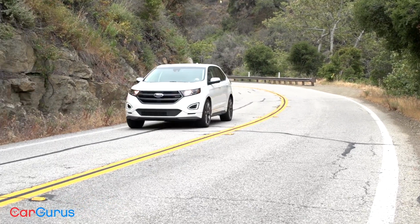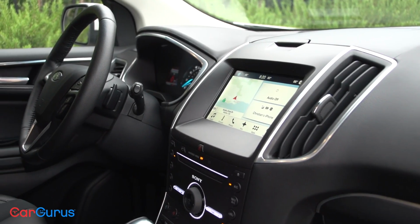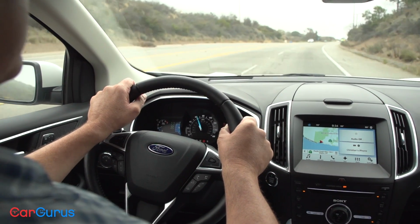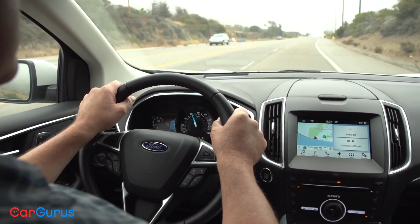Now, as good as the Ford Edge Sport is, there are some things the automaker needs to work on. First of all, the 6-speed automatic has paddle shifters, and they're not a lot of fun to use. The digital tachometer is way too hard to read when you're driving this thing hard, and there's not enough engine noise making its way into the cabin, so it's really difficult to discern what gear you might be in and when it's appropriate to shift, either upshift or downshift.